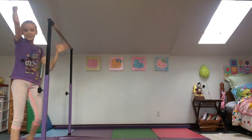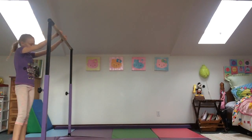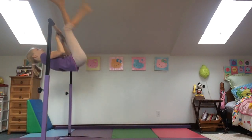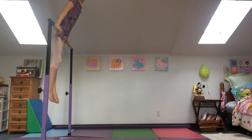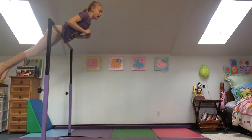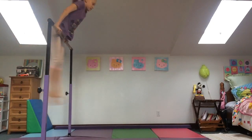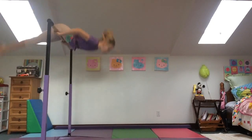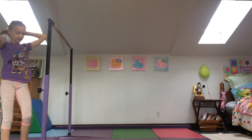Okay, so the next skill is a back hip circle. Back hip circle is so fun. To get up, you have to do a pullover, and then you do the back hip circle. Let me show you. You can either do three casts or one cast. I prefer to do one, but first I'm going to show you three, and then I'll show you one. One, two, three. That is a three cast back hip circle.